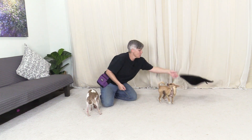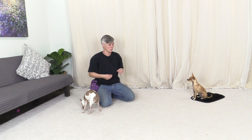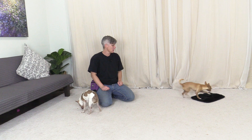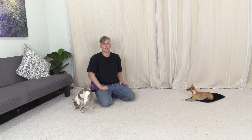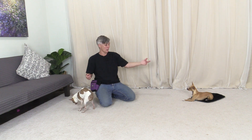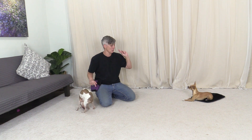The great thing about a mat is that if you have a dog that's a little nervous around your clambering, huge, giant body — if you have a small dog or a dog you've recently adopted that doesn't quite trust your movements — you can teach your dog to go to the mat, and then when you introduce the balance equipment, they can go and target it while you're not looming right over them. That can help some dogs increase their confidence.